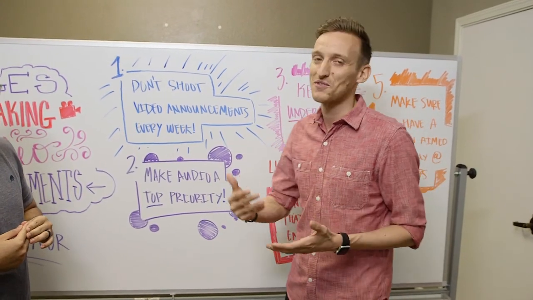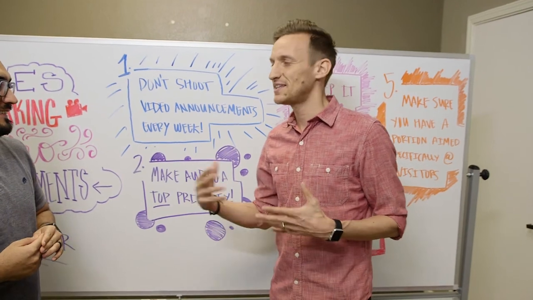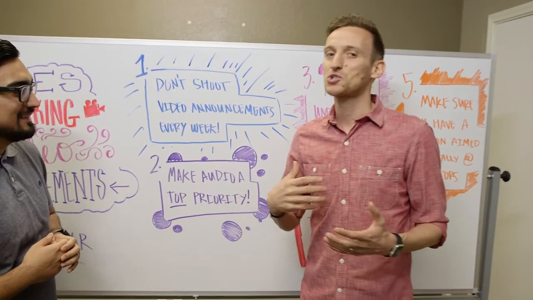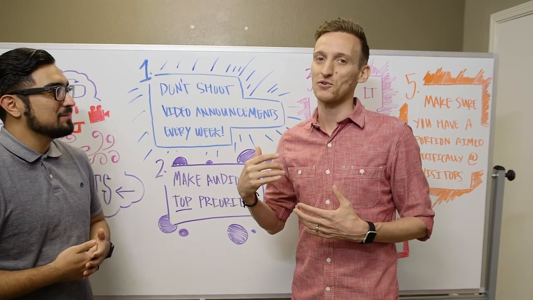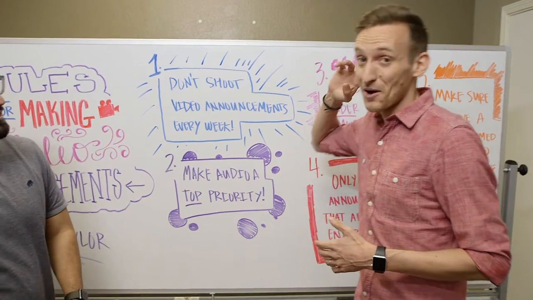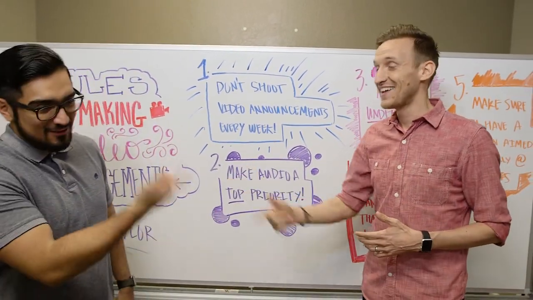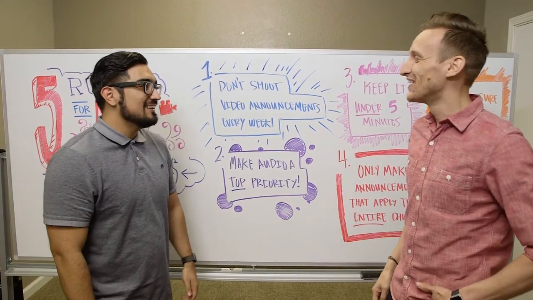So number 2, and this is probably the most important thing, and I think you've probably heard me say this before with video, but make audio a top priority. And this is the example I'm going to use. If you were in church on a Sunday morning and your pastor got up and he didn't have his microphone turned on, if it's like our church, people are going to start saying stuff. They're going to put their ear up. Andy's in the back. He knows people are turning around. Everybody's looking at me. For sure.